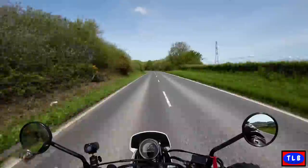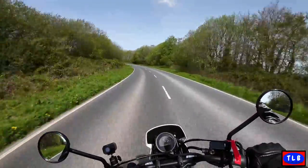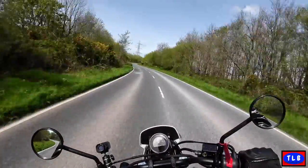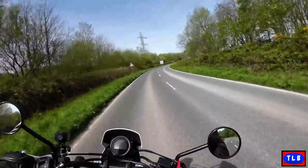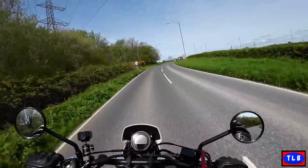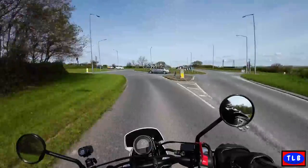They've got a good range with these 500s. You've got to pick the one you like. If you're moving up to a slightly bigger bike from a 125, take your pick on which style you like. Like I say, there's five of them, one for everyone. Back in the 50, we're going to go straight over at the island.